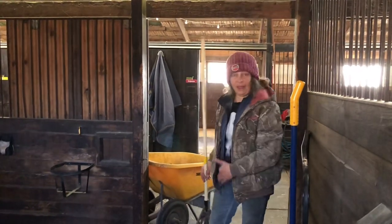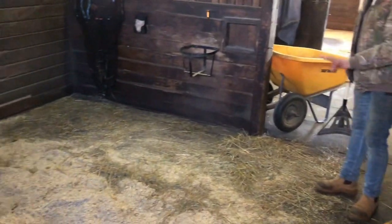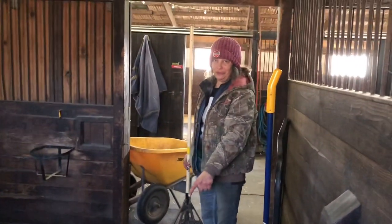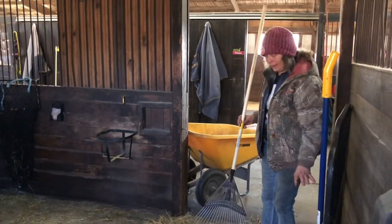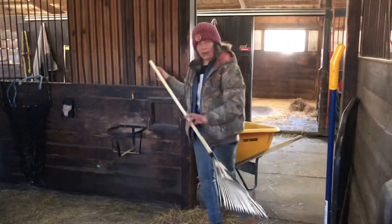We've recycled the hay and brought it out to the donkeys and the horses, going through each stall. Now I'm prepping for shifting. This is Gloria's stall - it almost never gets shifted as a general rule. But I do want to get all this hay out of here because it's on the 'eh' level and I don't think she's going to eat it mixed in with all this stuff.